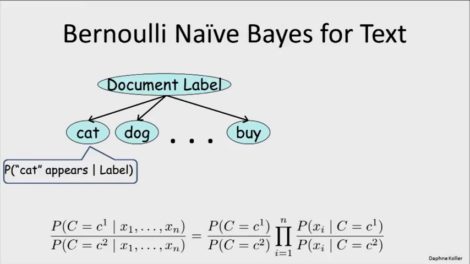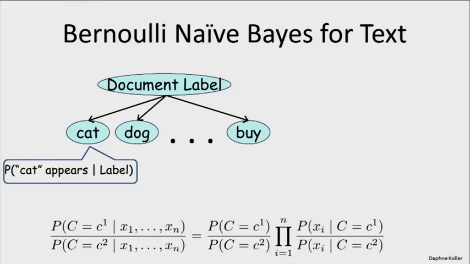So let's look at an application of the naive Bayes model in one of the places where it's actually very commonly used, which is the context of text classification. So imagine that we're trying to take a document and figure out to which category it belongs. We have some set of categories in mind. So for example, is this a document about pets? Is it about finance? Is it about vacations? We have some set of categories and we'd like to assign a document to one of those.